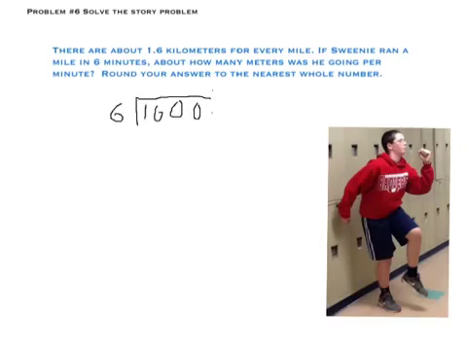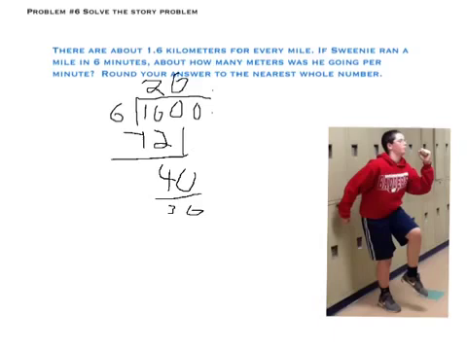Okay, now we need to do the math. 6 goes into 16 two times. We add our 2 up here. That would be 12. So we subtract the 12 from 16. We get left over with 4, and then we bring down the 0. We would get 40, and 6 times 6 would be 36, so we put a 6 up top. We would be left over with a 4 again, so we bring down the 0 and get 40 again.